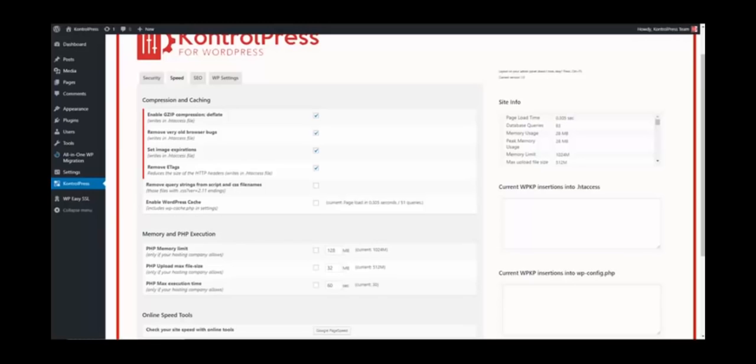Gzip has to be enabled on your site, which is relatively straightforward. When a browser visits a web server, it checks to see if the server has Gzip enabled and requests the web page. If it's enabled, it receives the Gzip file, which is significantly smaller, and if it isn't, it still receives the page, only the uncompressed version, which is much larger. The main reason it is important is because it reduces the time it takes for a website to transfer the page files and style sheets, which ultimately reduces the load time of your website.